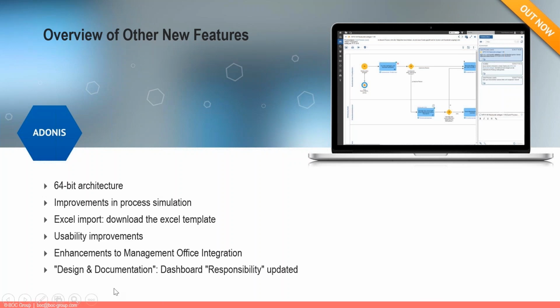And lastly, the thing that I want to highlight as well is our integration with our tool ADOIT, that would be our EA suite. The Management Office Integration, or MOI, between those tools essentially allows for seamless interaction between ADONIS and ADOIT. And with the latest extension, that interaction is even faster and much easier to trigger. We can exchange data between the tools, and essentially the whole point of that integration in general is to keep your business and IT worlds in harmony and be able to sync information between them faster, more efficiently. A lot of improvements with regards to that in this latest release.